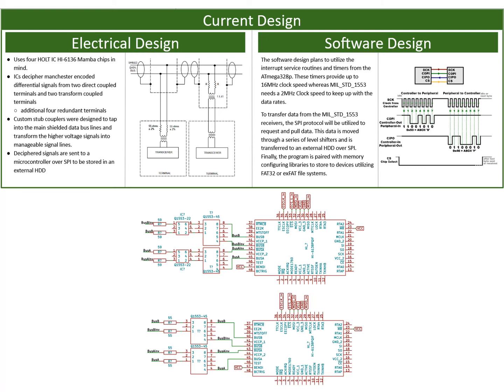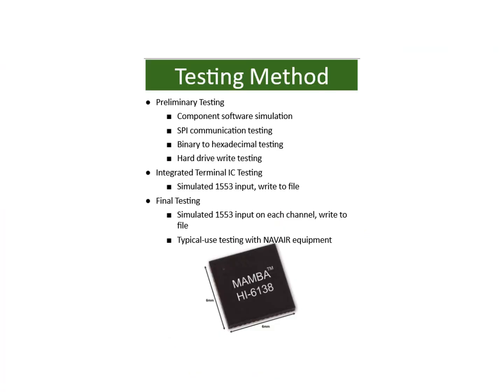The data will then be sent from the microcontroller to the external hard drive. For preliminary testing, we've prioritized testing our SPI communication to be able to access data and send the data to our hard drive. Then we are planning to simulate the actual 1553 inputs and finally test the individual channels to write to our equipment.